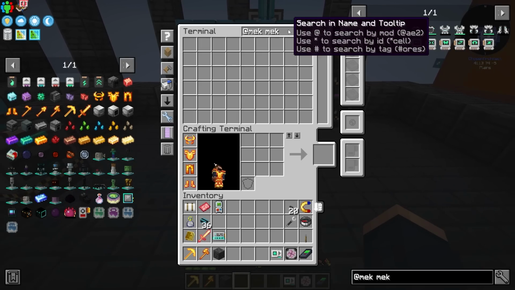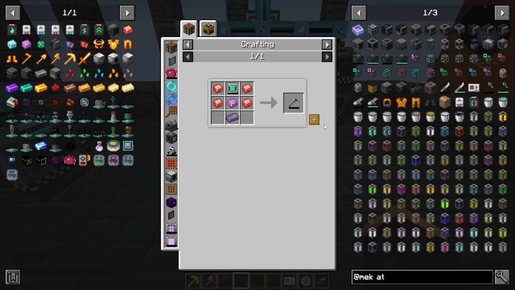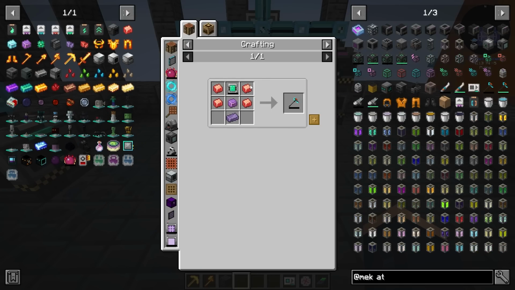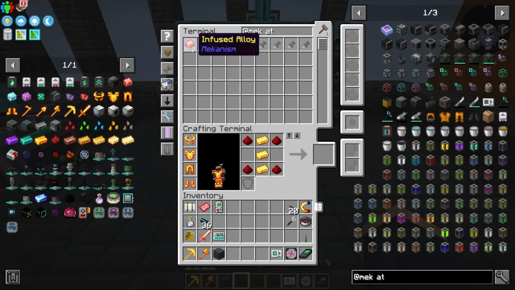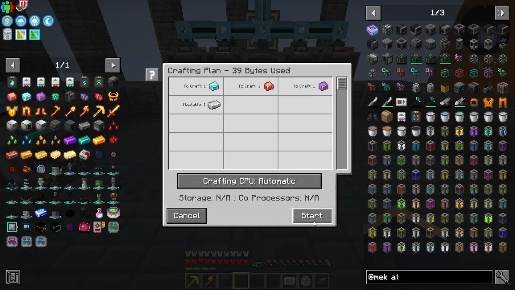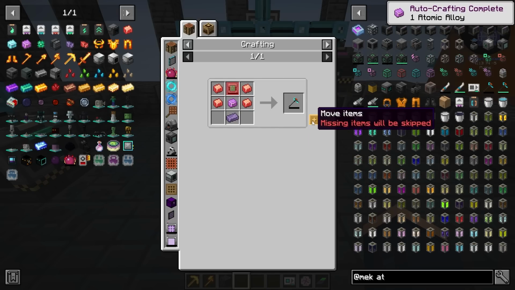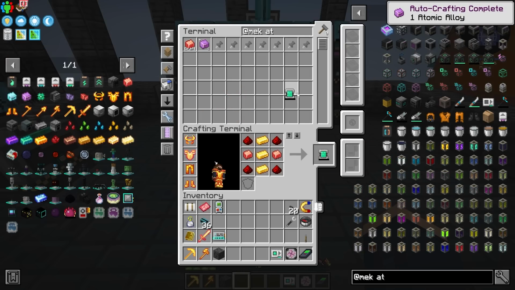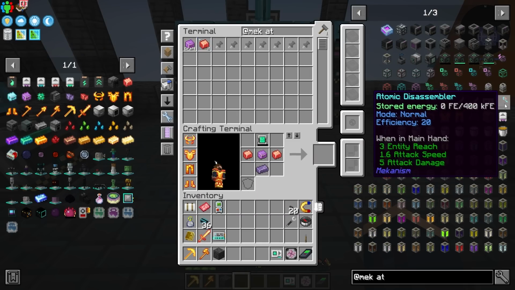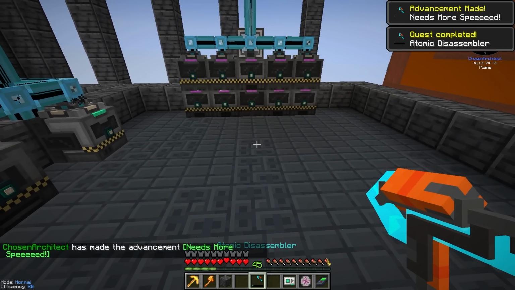So back to that atomic disassembler, right? This thing is amazing and definitely worth making if you can afford it. Very, very simple once you have all this set up, of course. You can see we can just insta-craft those items now. And then we can request all of them again by holding down Control, by the way, once you have a pattern up and running. And I should be able to now, I think, just request this. Yeah. So, atomic disassembler, very, very cool, and should start charging.